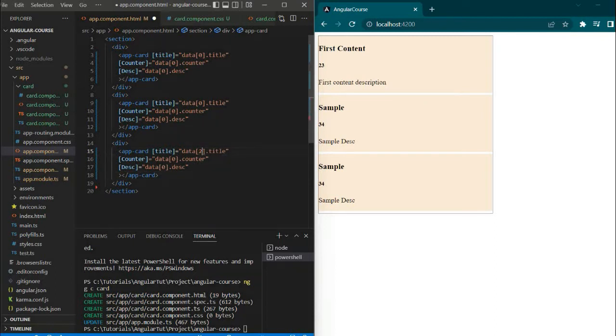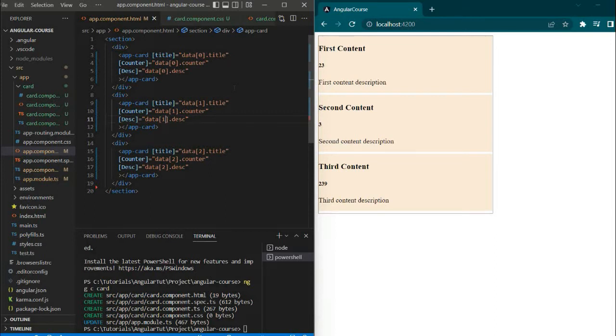It is second index and this is first index. Now we are passing the data to that and we are printing it to the view.